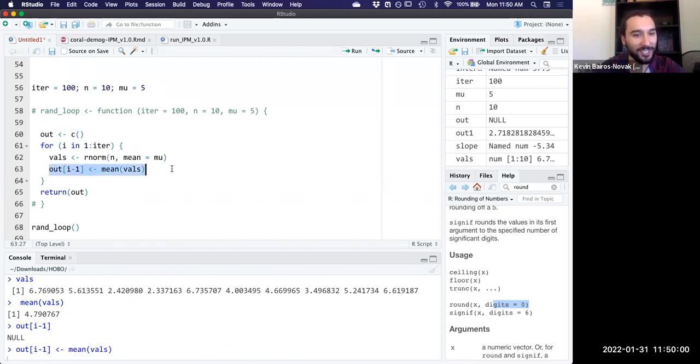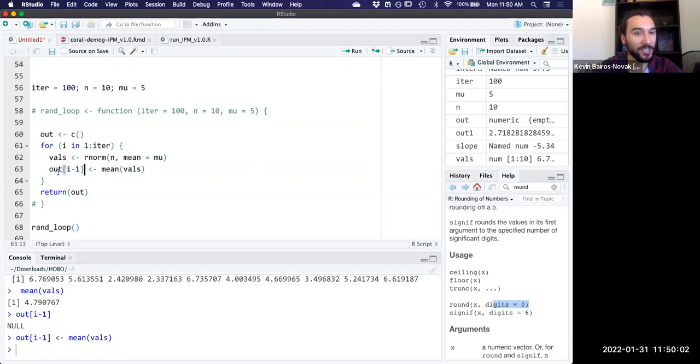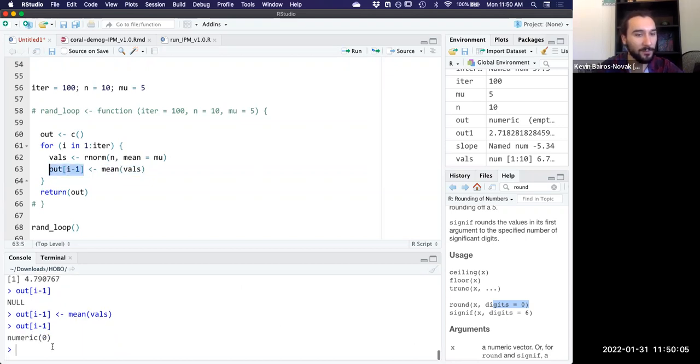So if I run this, it runs, but if I actually look inside out of i minus 1, it doesn't exist. And the reason why it doesn't exist is because right now i is set to 1, so 1 minus 1 is 0. And so if we're doing a subset of 0, basically we're returning nothing from it. So actually, the real mistake I tried to add to this is that the minus 1 was screwing it up.